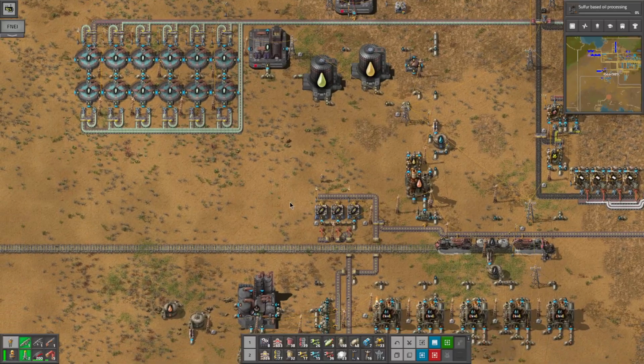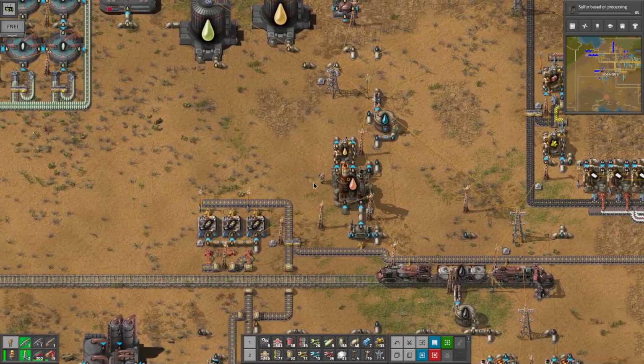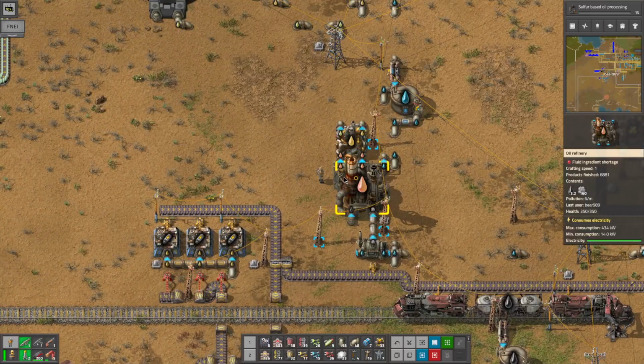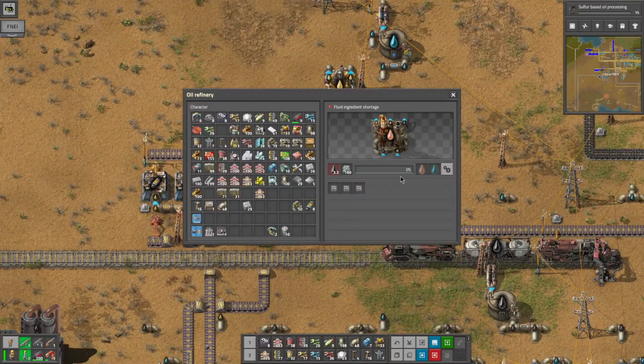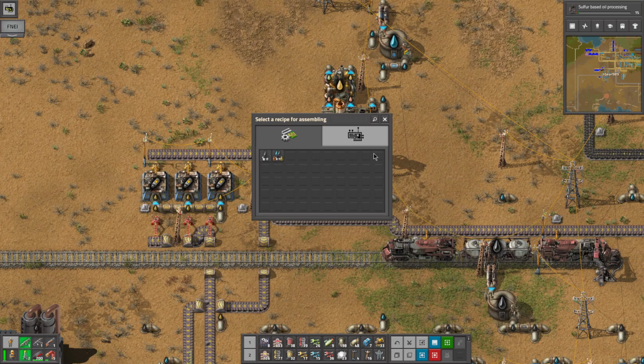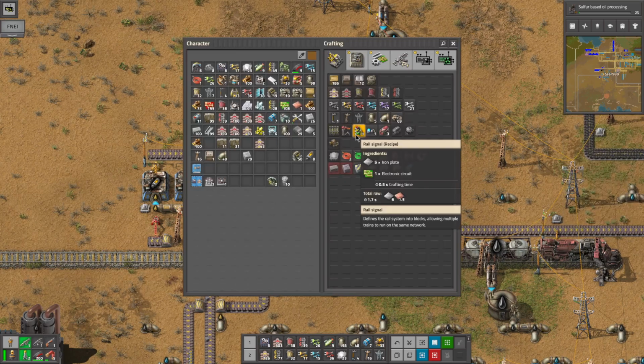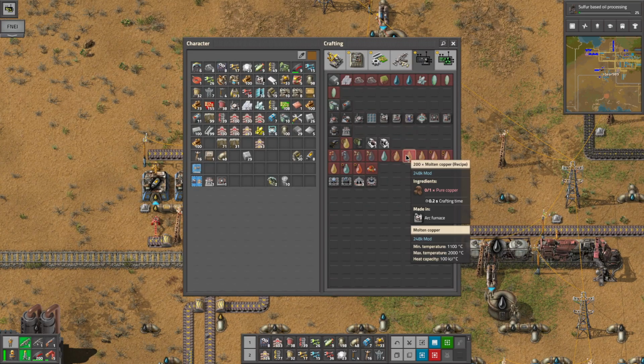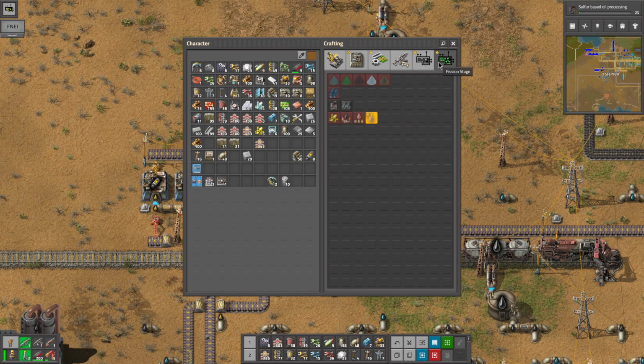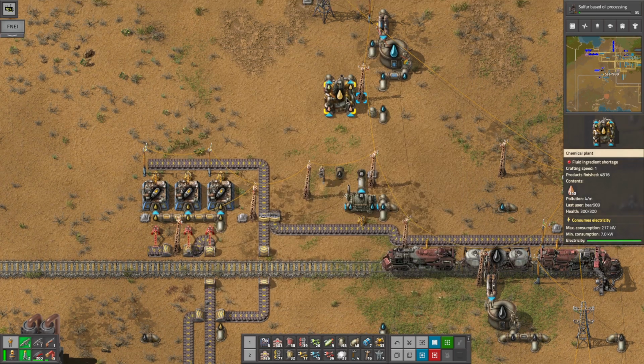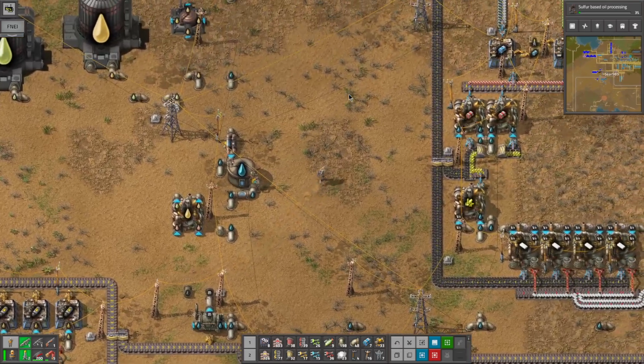But no matter what we end up doing, we're going to get rid of this. So I'm going to go ahead and take this one out of here, and then we'll use that to upgrade to the new one when I go grab some concrete, obviously.